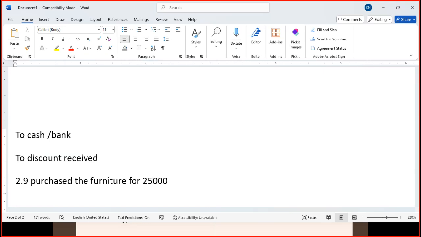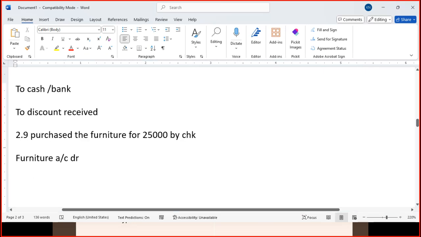What would be the entry? By bank, by check. So the entry will be furniture account debit to SBI.